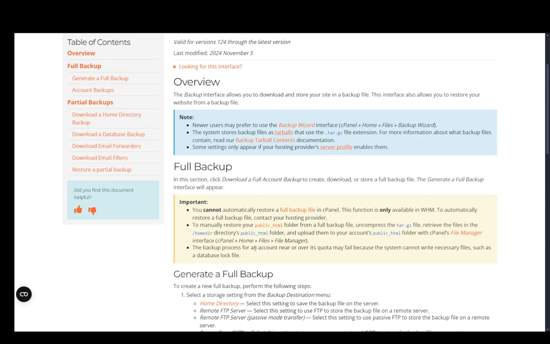Now, I do recommend, if it's corrupted and if you want to fully restore it to the point where the backup was at, I do recommend you delete everything in your public HTML folder in the file manager on cPanel before you make any other uploads. But other than that, that is pretty much it.